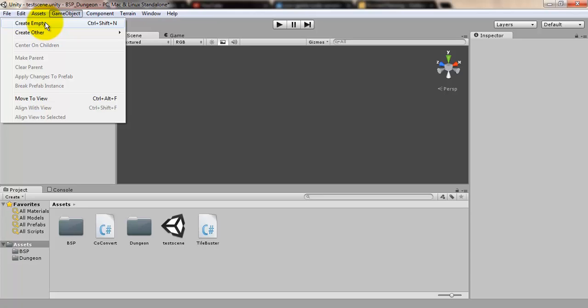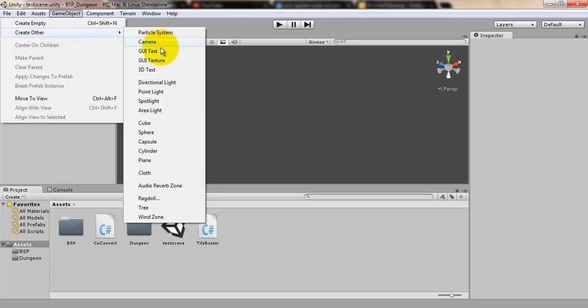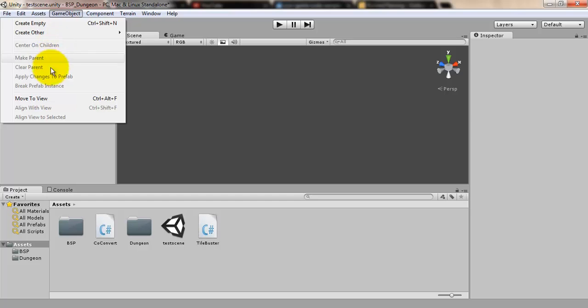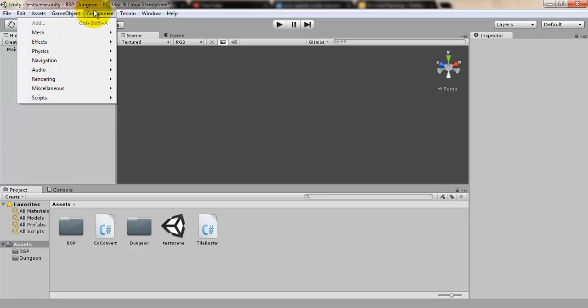Never underestimate the usefulness of empty game objects for Unity. Of course, we'll talk more about those in great detail later. Of course, we can create some of the default prefabs that are available to us, and we have some different selection options here that are enabled once you actually have objects selected.